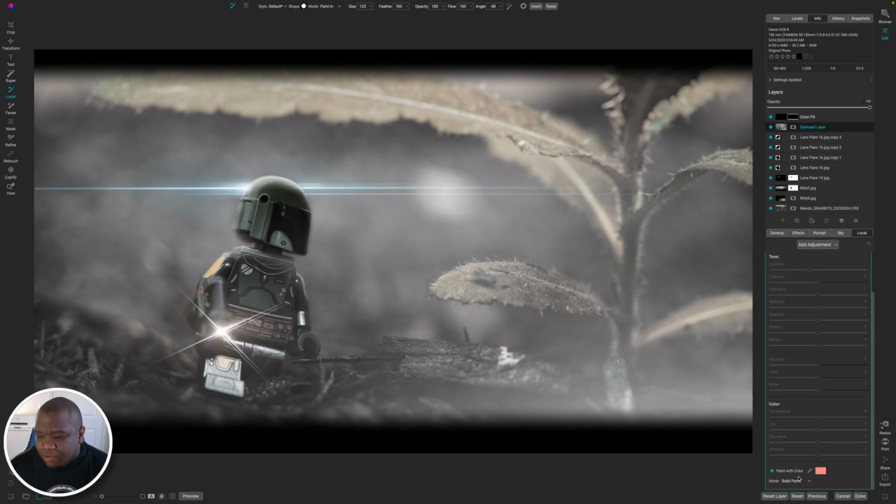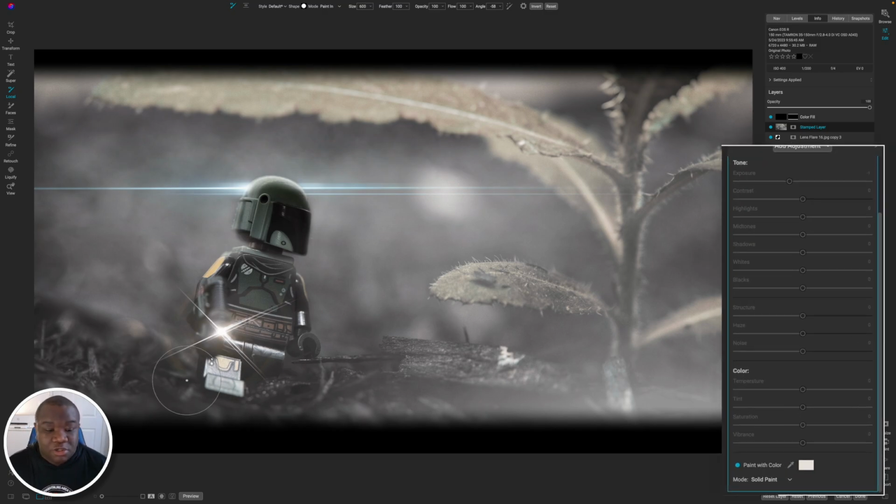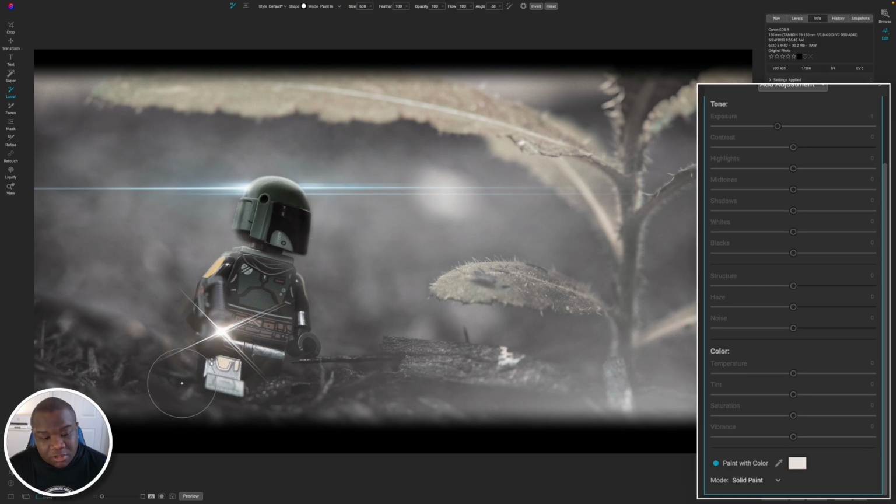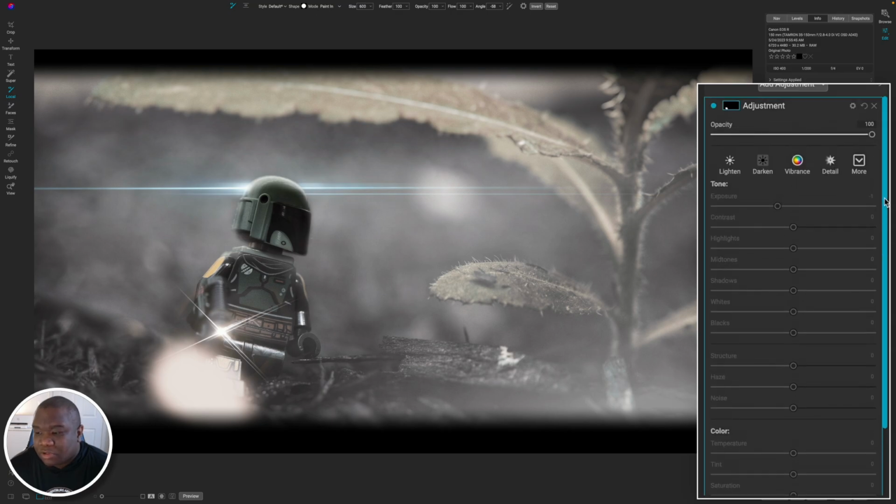We're going to do a paint with color, and I am going to sample a color that's over here. And with my brush, I'm just going to go ahead and start painting into this area. It's not going to look very good, but I feel like there should be some form of a glow happening in that area. We'll bring down the opacity and we'll play with our blend modes just to see.